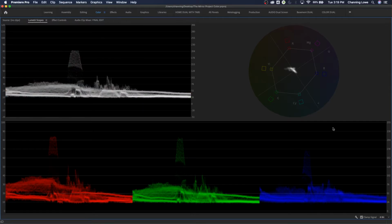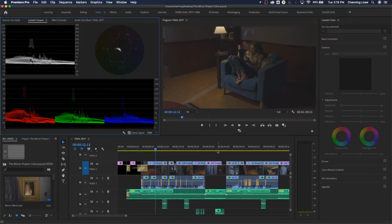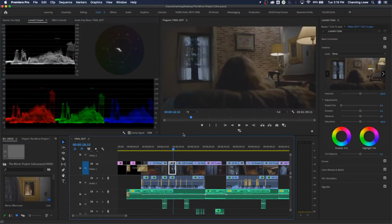All right, so to go over the names of each one of these here, first of all, this is our waveform monitor, and the waveform monitor is used mostly and primarily for luminance. And by luminance, I mean brightness levels, I mean darks, highlights, whites, mids, which are your grays, anything that goes from black on a gradient to gray to white is the way you can kind of envision that. And this is a measurement of your image from left to right.